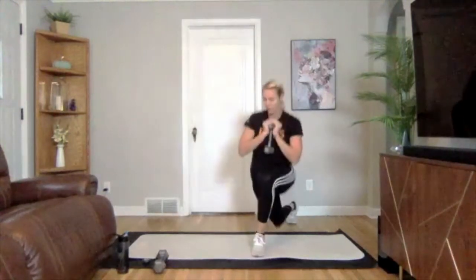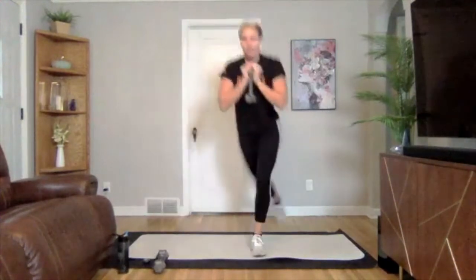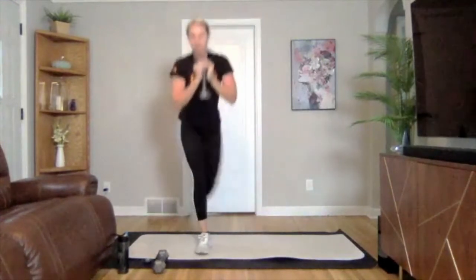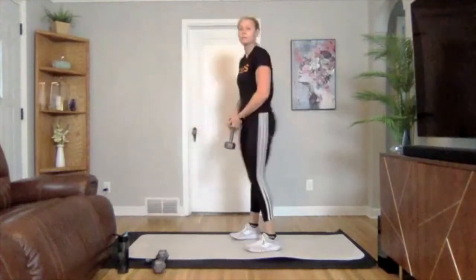Awesome job here. Three, two, and one. Awesome, set that weight down. We are going into dumbbell swings next.